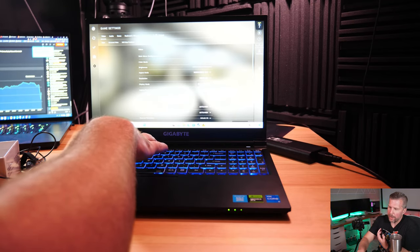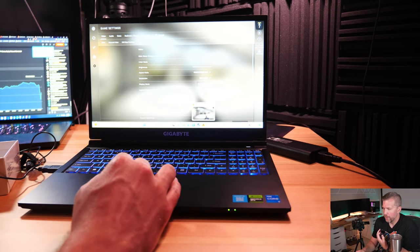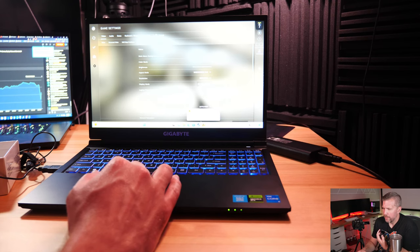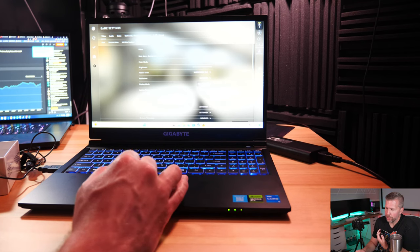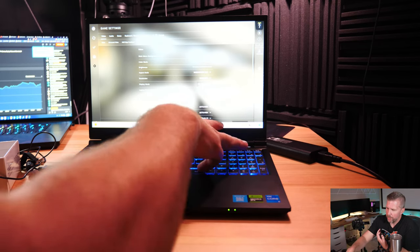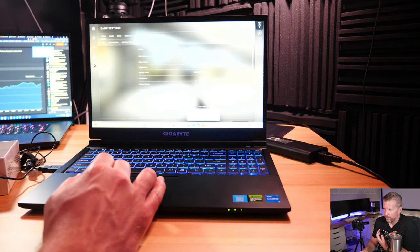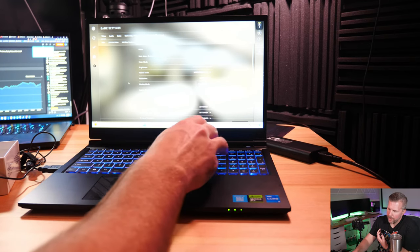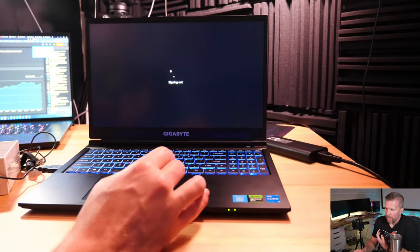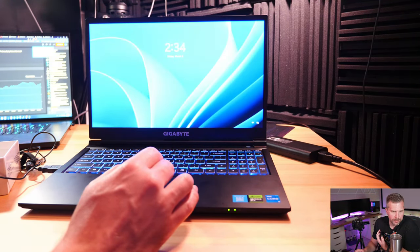So I did update the drivers, but I noticed that the drivers for these RTX 4000 or 4060 at least was at an older version than what the new 4080 and 4090 laptop drivers are at. So I'm not sure exactly what the best thing to do here is. I'm going to try to close CSGO and reopen it. Might have to go for a restart if I can't. I'll try signing out. It's probably the quickest way to get it closed down.